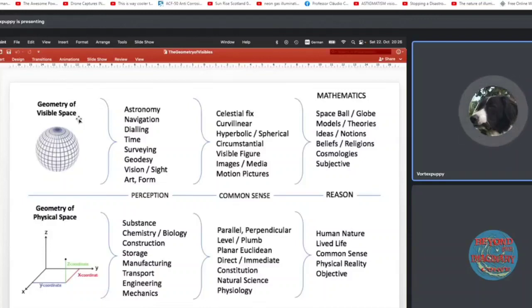And there's different kinds of visual spaces. Spherical is something that people don't realize is how their vision works. And a lot of that is then changed using language, and mathematics is a language, to give us all kinds of stories about space balls and globes and beliefs and cosmologies. And as far as I'm concerned, all these things are subjective, right?